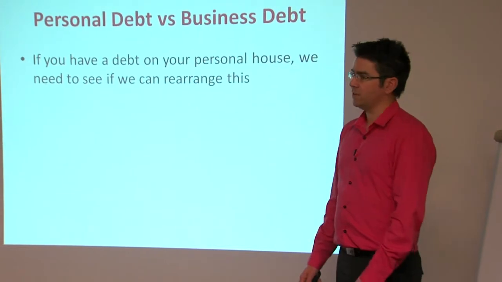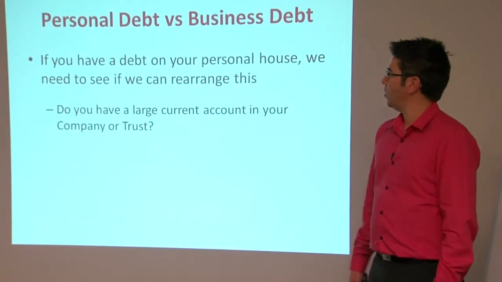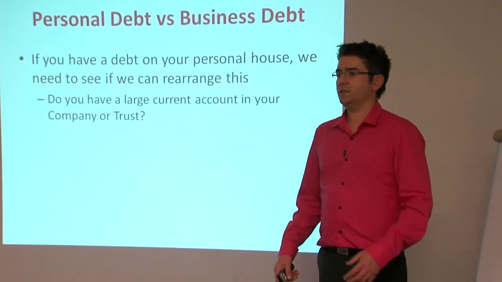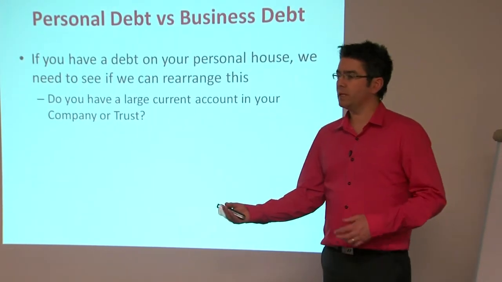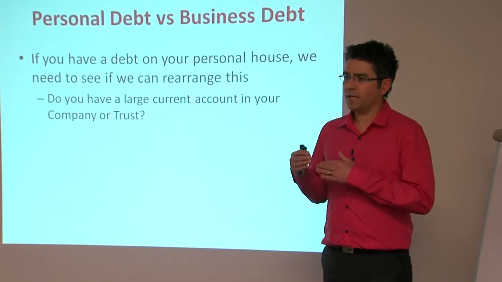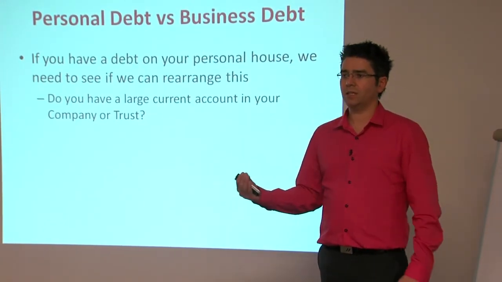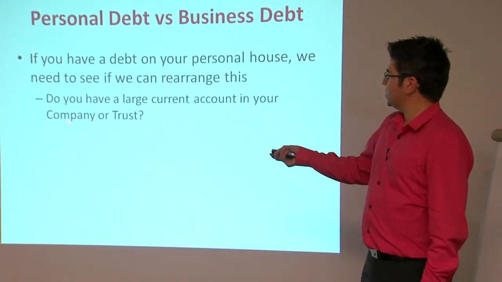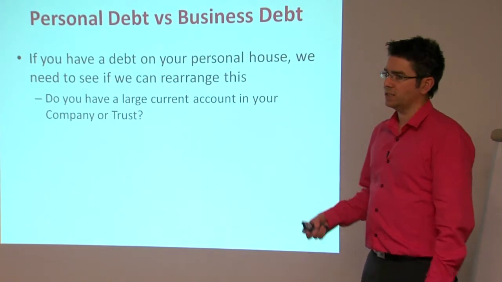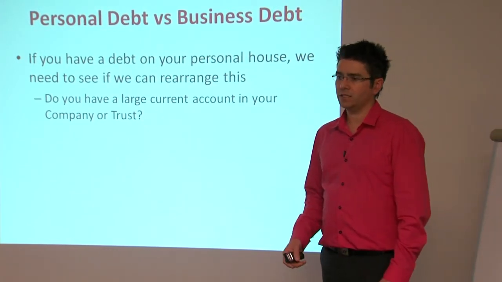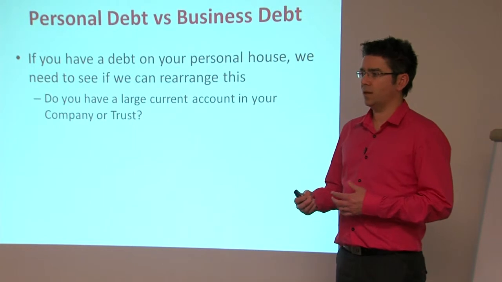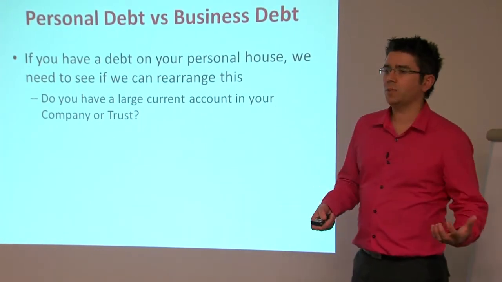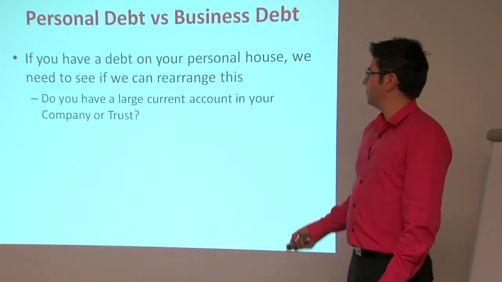So one way is to see if we can rearrange it. With many property investors, you end up having a large current account in your company or trust. So this means over time you've introduced a property maybe into the company or trust, or that every year you've paid an amount into the company or trust and slowly topped that up. So what we can actually do is look at the company or the trust borrowing to repay that current account. That interest is tax deductible, and all it does is transfer more debt into the company or trust that you can then use to pay off your personal house loan.